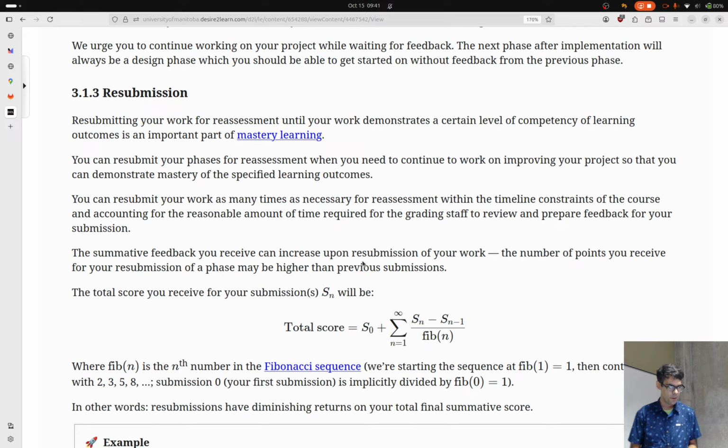So we allow you to make resubmissions if you haven't met that mastery level. But to be clear, you're allowed to resubmit whether you have or not. If you've met mastery for everything and you just want to resubmit to get a little more points, you're welcome to do that. But please keep in mind the turnaround time for response from the graders is approximately 2 weeks.